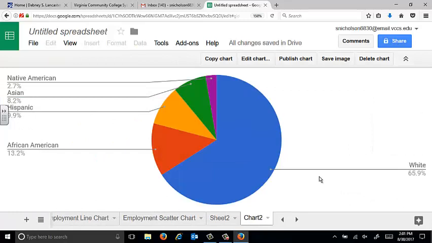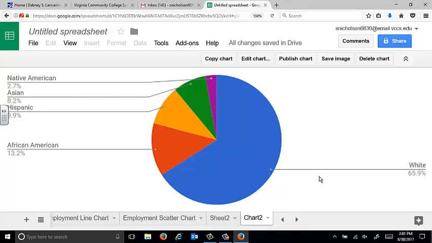So there it is. There's my pie chart. It doesn't have a title yet, but everything else looks pretty good because you can see that it's figured out that it gives you the label. It tells you what the value is here, and then in the pie chart, all the sizes are the right size.